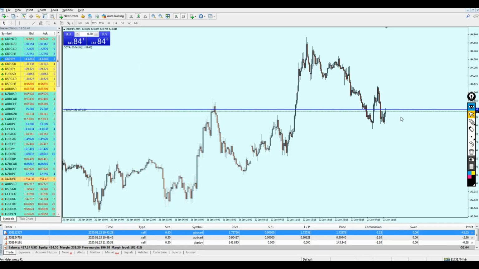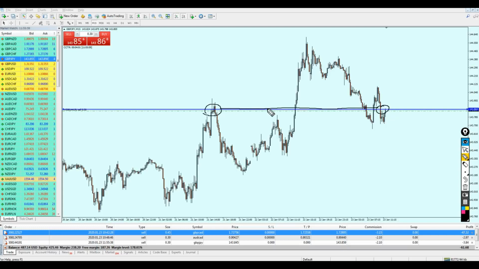Let me just highlight something here. Since I placed my sell order on the pound JPY, we can expect for the pair, or before that, let me just tell you something. I have marked my resistance line here in a way that the line is touching all of the wicks on this resistance. Now, that is my entry point. We can expect for the pair to continue going a little bit more up until hitting the top of this resistance, before it actually starts its bearish reversal and starts giving me some profits. Right now we are actually in loss. I don't want to say big loss or small loss, that is medium actually. And let's just set the take profit here.